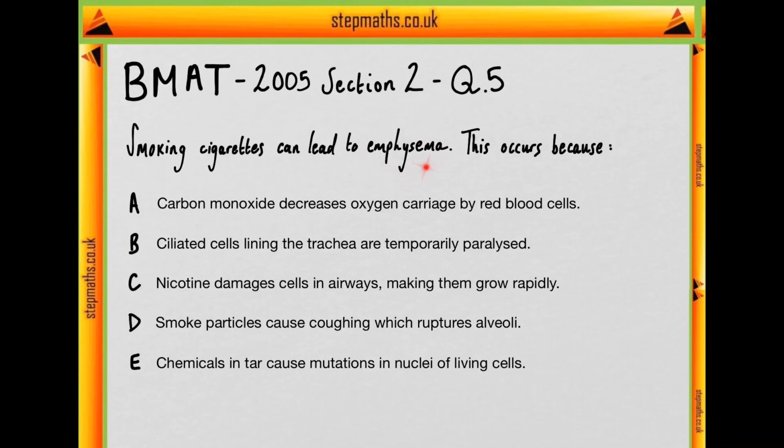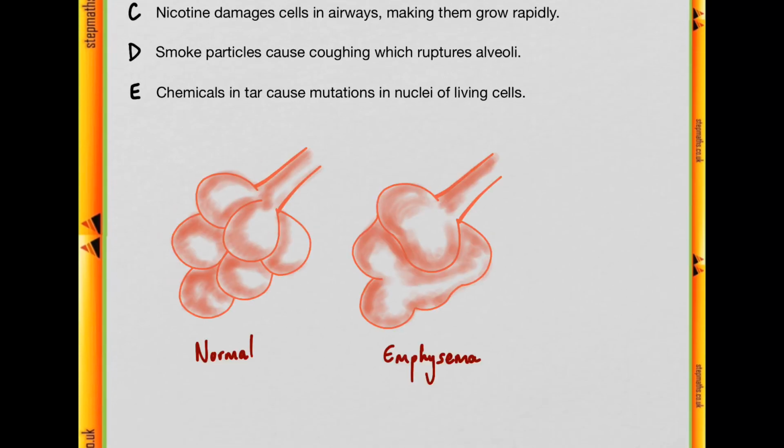Well, emphysema is a damage to the structure of the alveoli, which are the functional units of inspiration and gaseous exchange with the blood, which is essential for maintaining the oxygenation of all of the tissues in your body. So what happens in emphysema is that compared to a normal alveolar structure, which is sort of these bubbles of air sacs, this structure is damaged, and what particularly is damaged is the elasticity of the structure, such that when air comes in, all the air within it cannot be readily expelled, and so inhalation and exhalation is compromised. So there's ultimately damage to the alveolar structure, which we need to consider here.